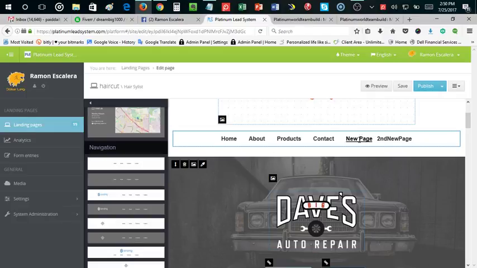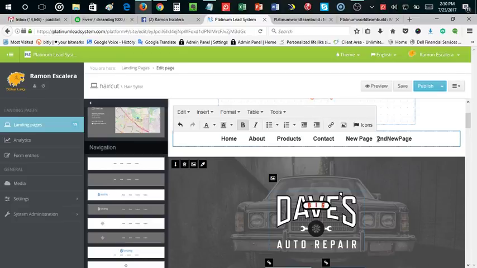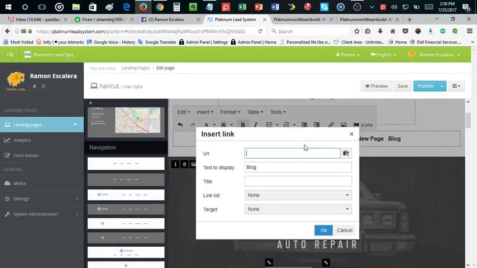You may have a blog that you've already created, and because this is not a blog website, you might want to send somebody to your blog. So you can do that here, and then redirect them here whenever you like. So I'm going to just put blog for that particular point. I'm just going to click on blog, and then what I'm going to do is highlight it, and I'm just going to go to WordPress.com.